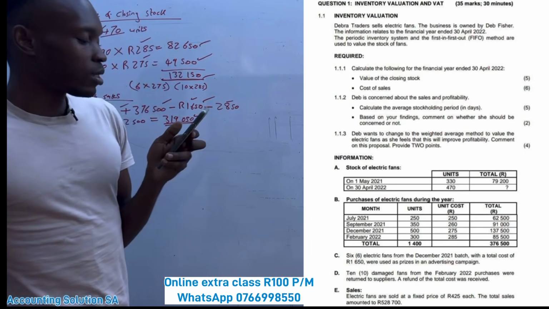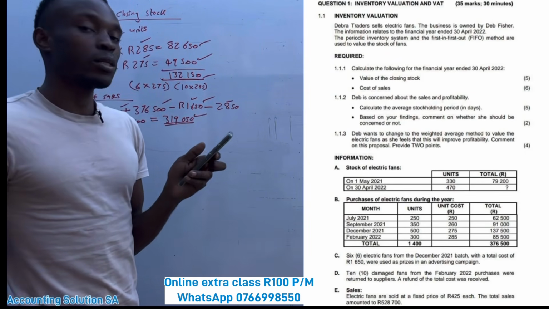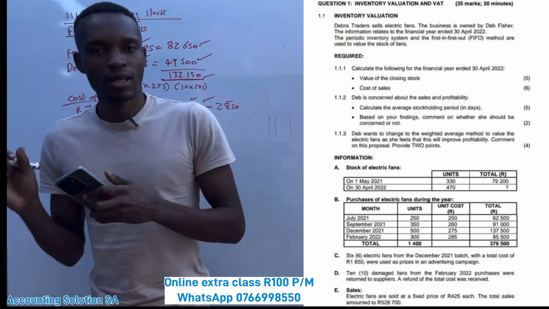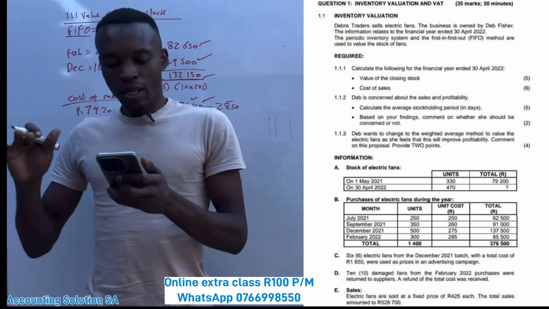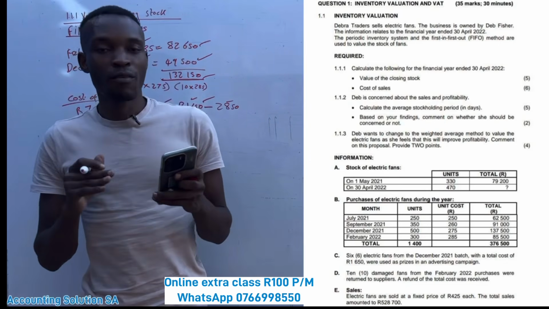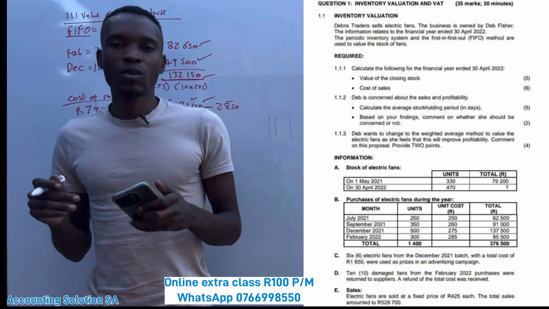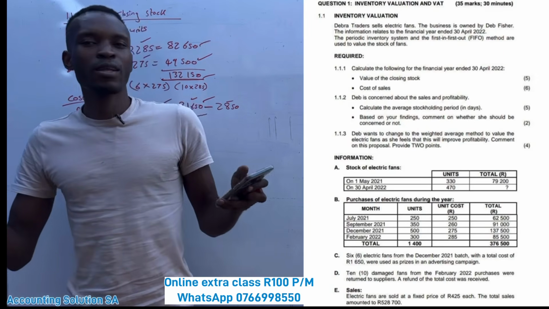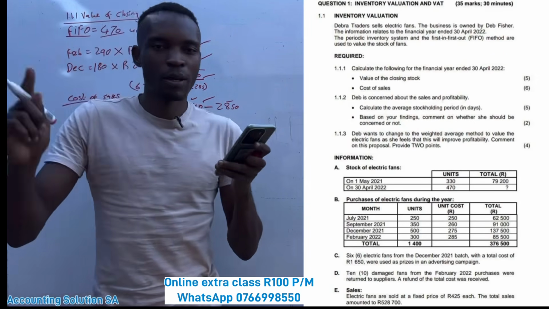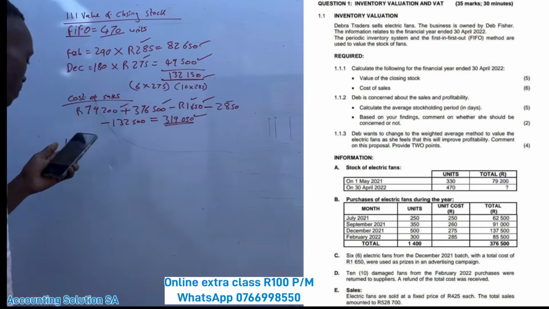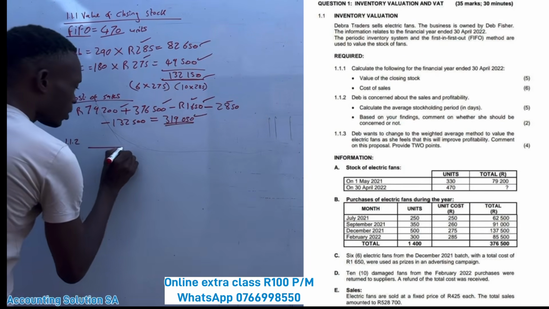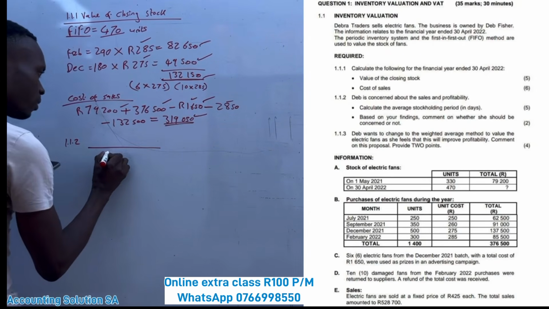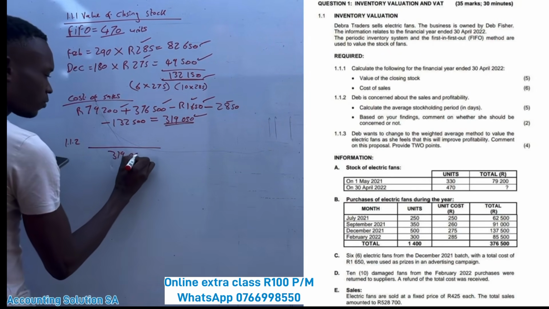Bullet number 1, they said calculate the average stock holding. I want to explain something. If you watch my previous inventory questions, they didn't say that we have to calculate average inventory. They said we have to use closing balance. If they said use closing balance, use closing. Average, add opening and closing and divide by 2. Simple. This formula says average inventory divided by cost of sales. Cost of sales, we have it, is 319,050.